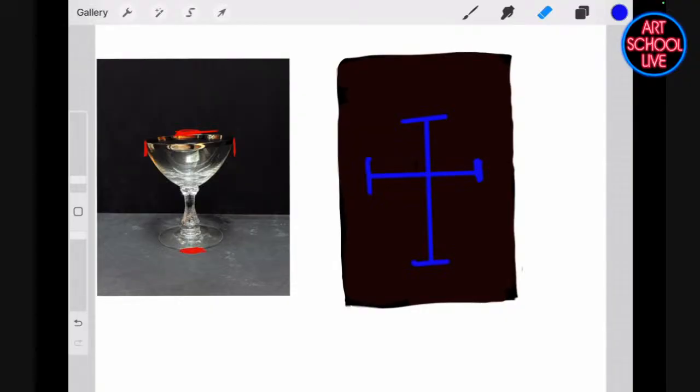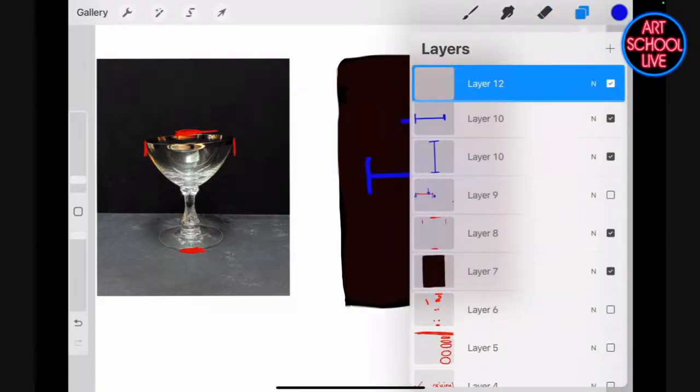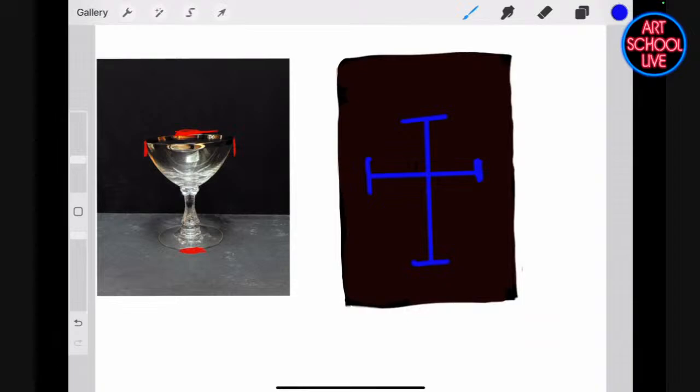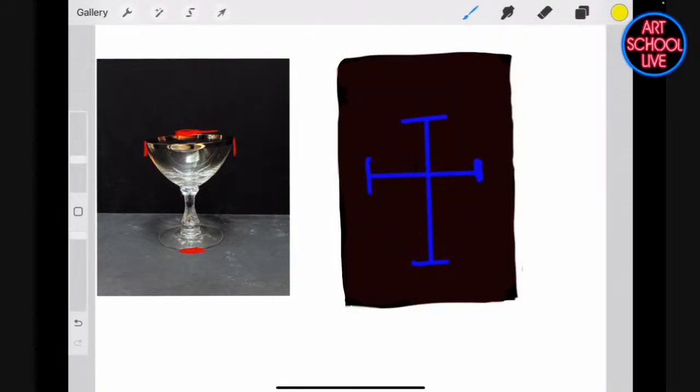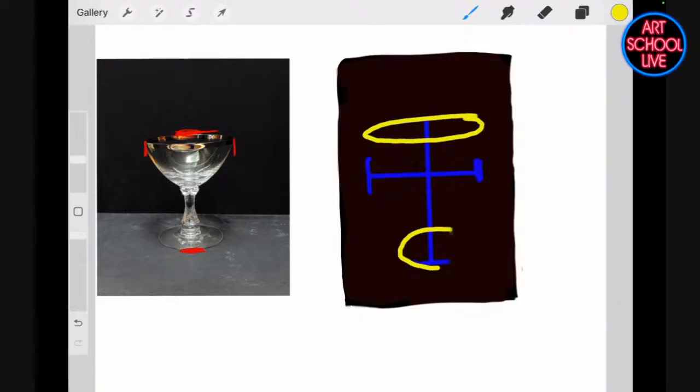So we have a general proportion. This is slightly bigger than what I'm looking at, and that's fine. As long as you maintain the proportions, you'll get a believable end project. All right, so we have the proportions, our height versus our width. It's approximately 75% as wide as it is tall. I'm going to pick a different color here, and because this has so many ellipses, I'm going to make a guide where my top ellipse I know is pretty closed and my bottom ellipse is much more open, right?